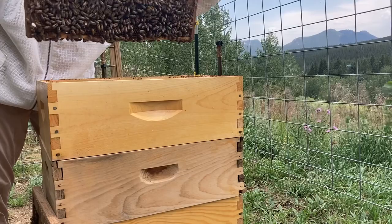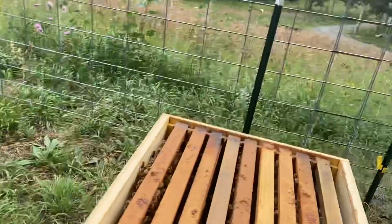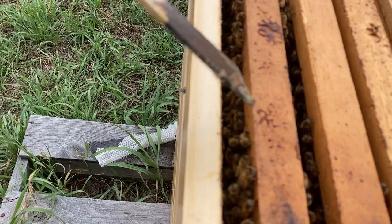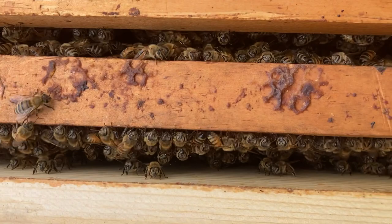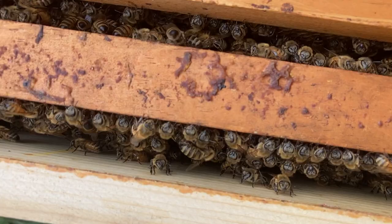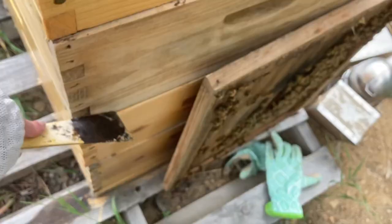Man, the bees are filling this out. Out of the frames that I put in, the frames that had the most comb already drawn out, the bees were able to fill these right away. Look at these cute faces. Aren't these the cutest faces when they all look up at you like this? They're all wondering what I'm doing. So I need to pick a day this week to pull those and coordinate with my friend to extract.